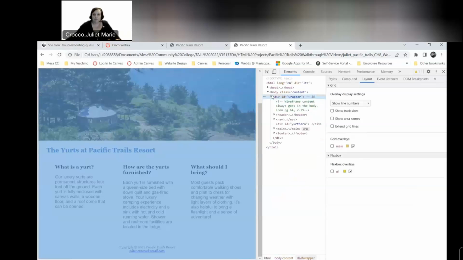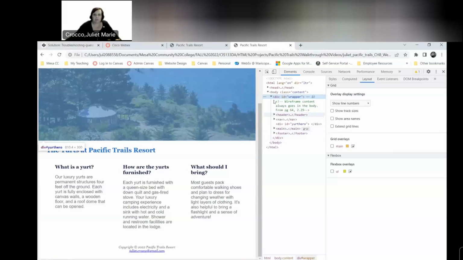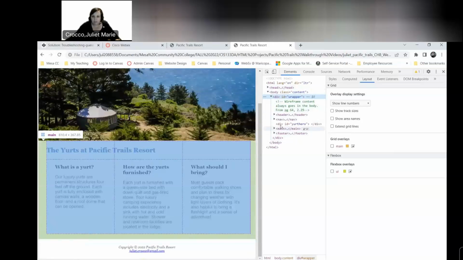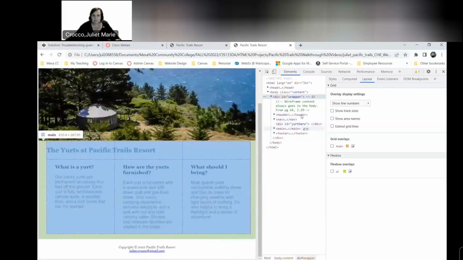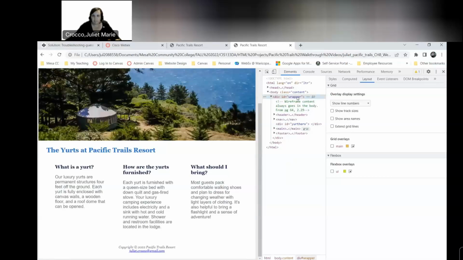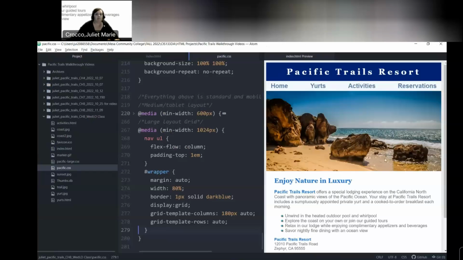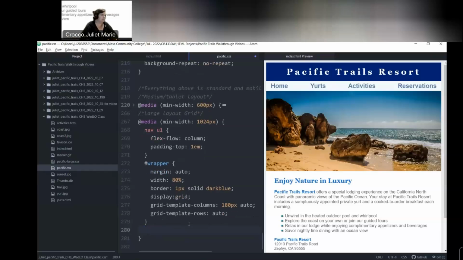Okay, so it still has the main grid, but it doesn't have this grid yet. So let's see. Looks like we really have to have the other wrapper elements in there.